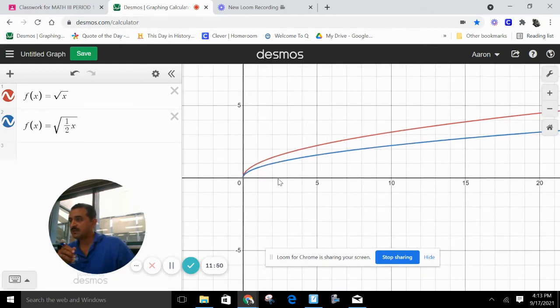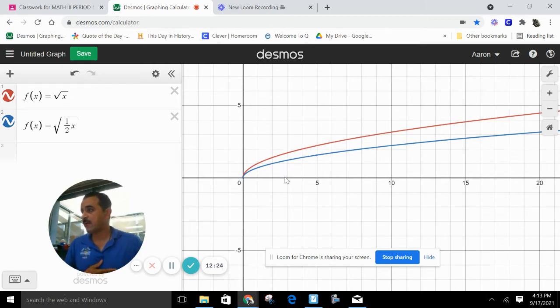Now what happens is a horizontal stretch. You see? We stretched it horizontally. Okay? And so if we stretch it, remember the red was the parent, the blue is the child. Imagine we took the red function and we're stretching it away from the y-axis, and that's why it looks thinner. We're stretching it, so it's not as steep. If we stretch it away from the y-axis, it's going to get like that.